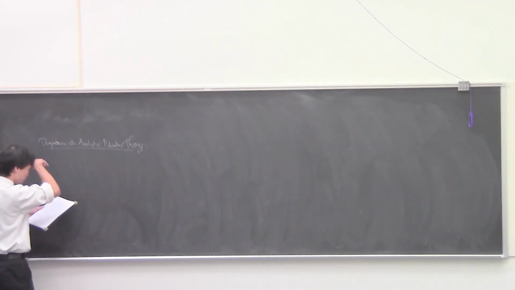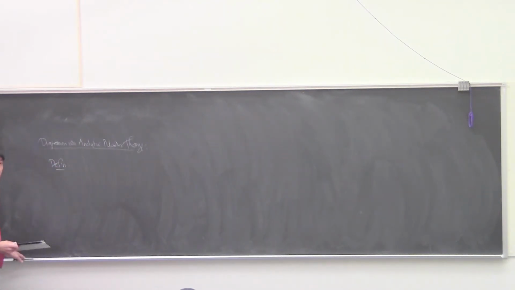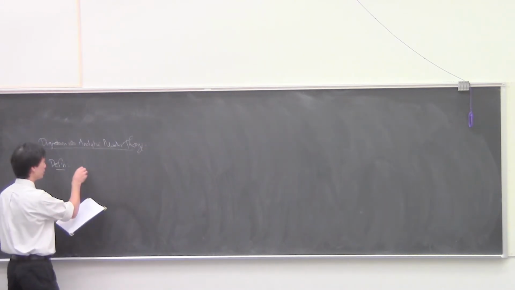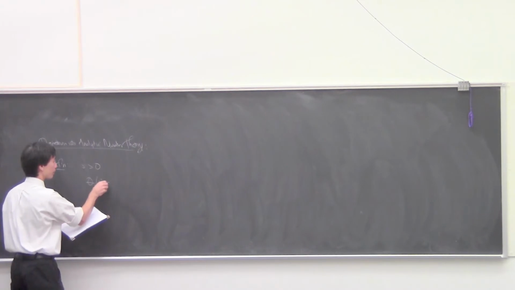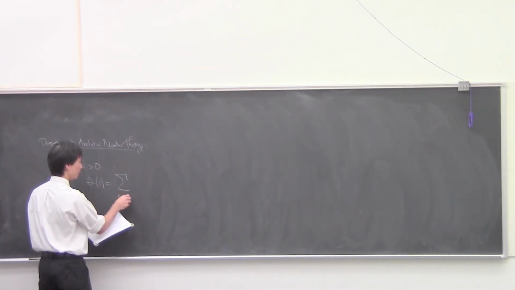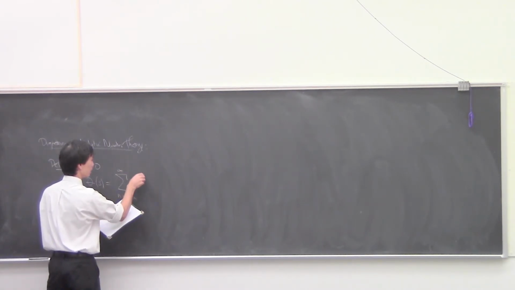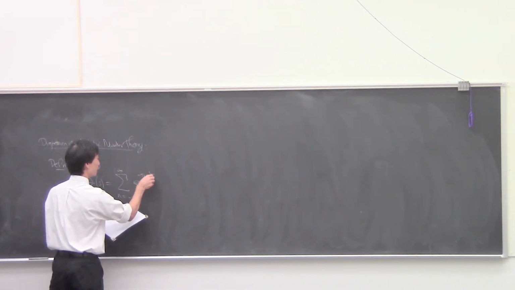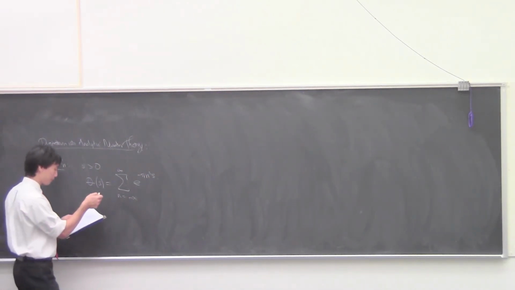So, okay, just watch this. I don't think there's any point in writing this down. For s greater than 0, you have this thing called the theta function. The theta function is defined like this: the sum from n equals negative infinity to positive infinity of e to the negative pi n squared s. This thing is called the theta function.